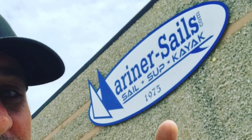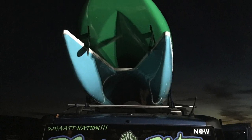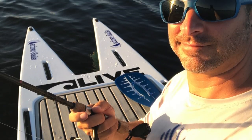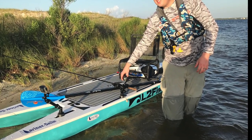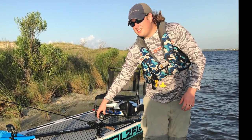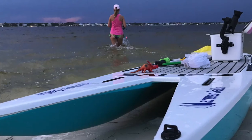The last time Teresa and I were in Dallas we stopped at Mariner Sails and picked up a couple L2 paddle boards. This is something I've been wanting to get into for a long time, so I wanted to see how they felt and what we could catch off of them. I knew they'd be perfect for this area of the Florida Panhandle because they're made not too far from here in Tampa. So we took them out, got my buddy Justin on one, and Teresa's been on them. We decided to do a review first of the L2 Fish, the bigger board.